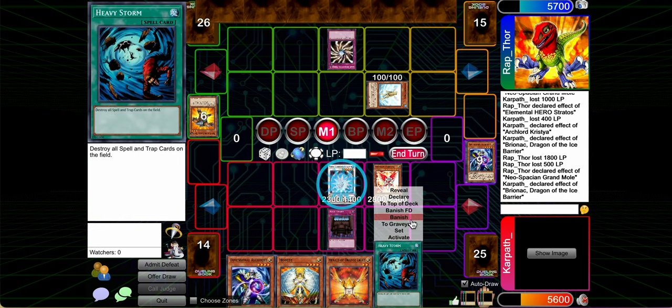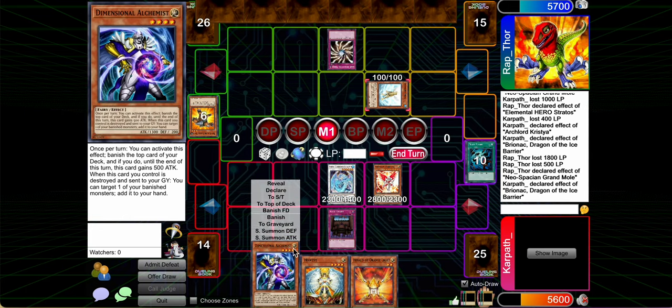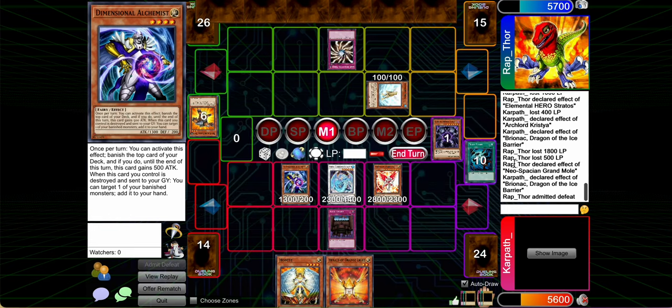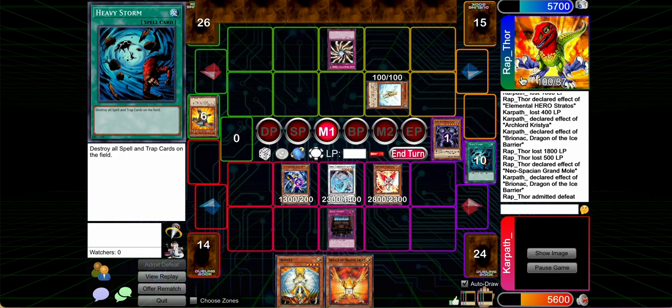Bryonic effect. And that. Summon you, attack for game. Alright. Well, we managed to pull it back.